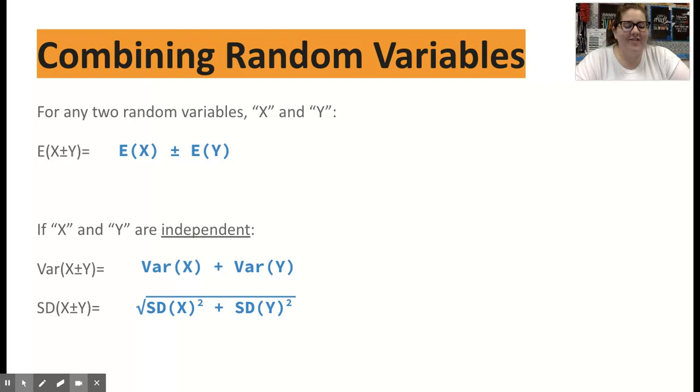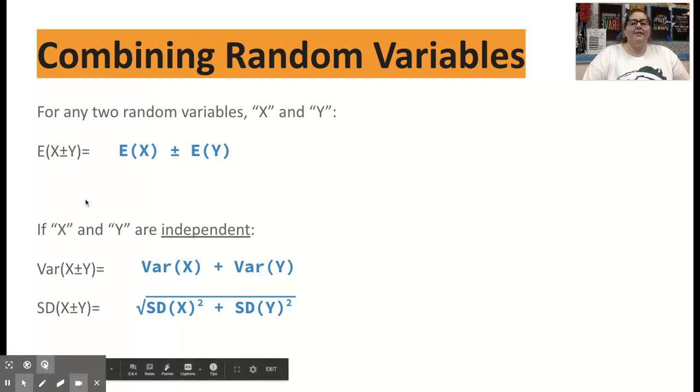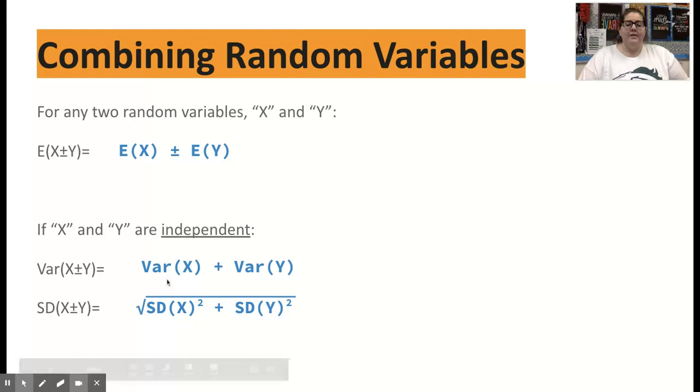Variance and standard deviation are not as straightforward for several reasons. Firstly, know that in order to do any kind of combining of separate random variables, the only way I can find the standard deviation and variance is if I know that those two variables are independent, right? Mean is just looking at the center of the distribution. It's okay to do the mean even if the two variables are not independent. That's just telling us what to expect with that combination.